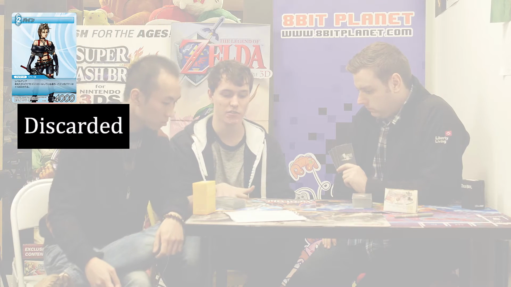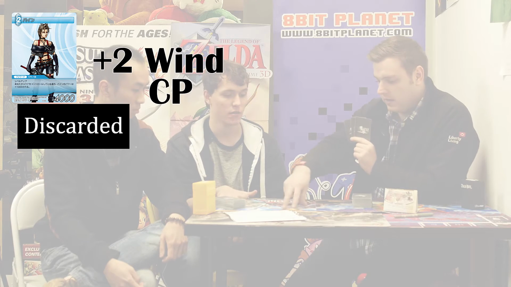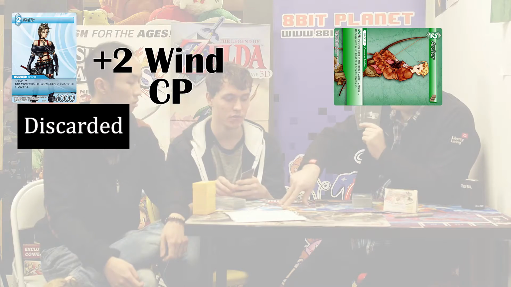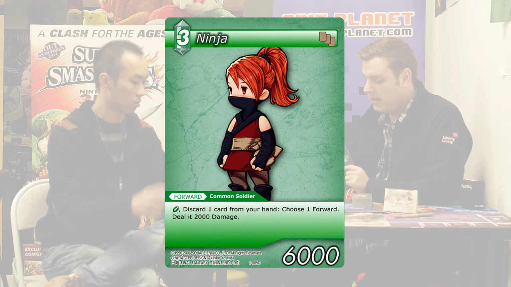So you can technically just discard a card and act as a CP? Yeah. So say I discarded Pain, that generates 2 crystal points of wind. And then if you would then dull the archer, you then have 3 crystal points. So you could put down a ninja that costs 3. So it's 2 from Pain, 1 from the archer. Put that in play.